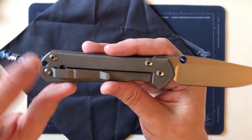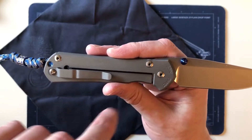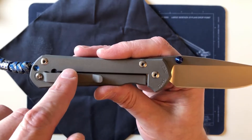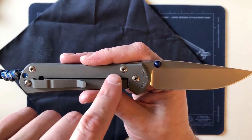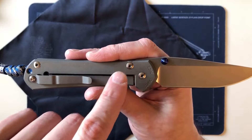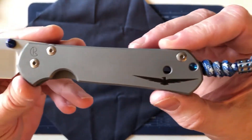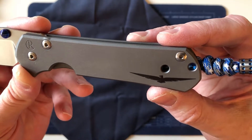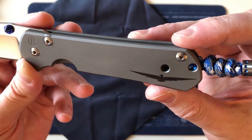The difference with Steve's and his daughter's is that on the lock side, they have the Thunderbird Gear word mark or logo on that side. So there's one Tanto large and one Insingo large Thunderbird Gear Sebenza 21 with 'Thunderbird Gear' written on the side. But for customers, he didn't want us to be walking billboards, and I understand that. I think it's actually kind of classy just to have the Thunderbird on there, and I suspect this is going to become one of those knives that people want along with some of the other dealer exclusives.